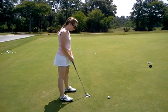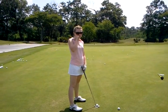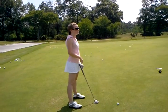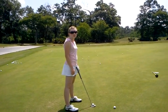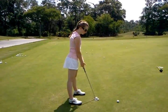Watch your alignment here. Remember on your full swing she used to line up to the right. She was hitting to the right but she used to be hitting straight. Make sure your club face is lined up to your target, and then your body is left parallel to it, like a railroad track.